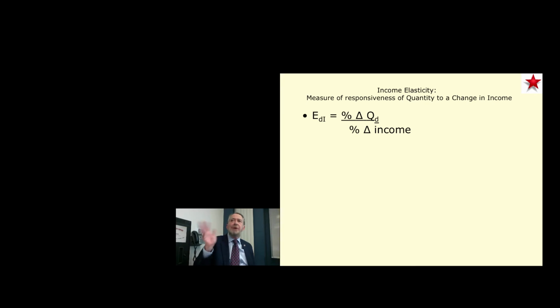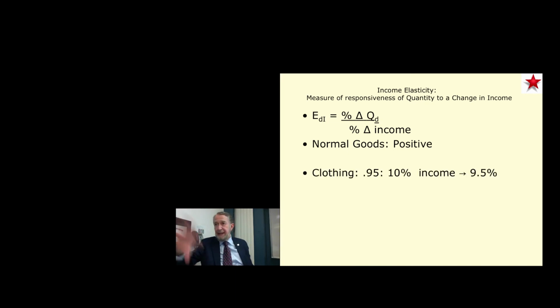If it is a normal good and your income goes up, do you buy more or less? Normal good. More. Good. What would be the sign of the elasticity? Positive. Good. Increase in income, increases quantity, positive relationship. Good. If it's an inferior good, when income goes up, quantity adjusts in what direction? Down, right? Inferior good. And so that would be negative. That income elasticity would be negative. And then the size of it tells me how substantial is the response to changes in income.